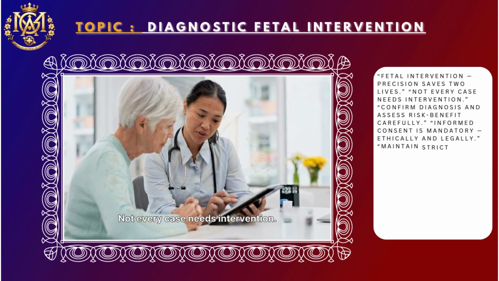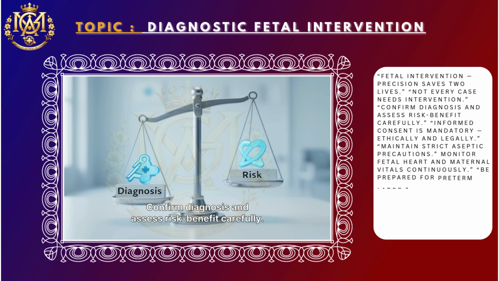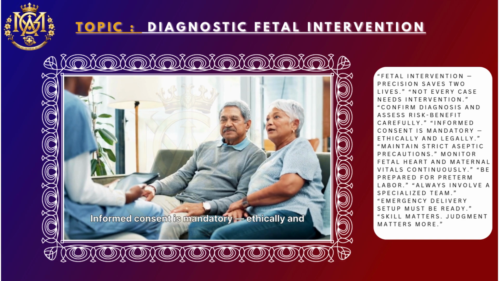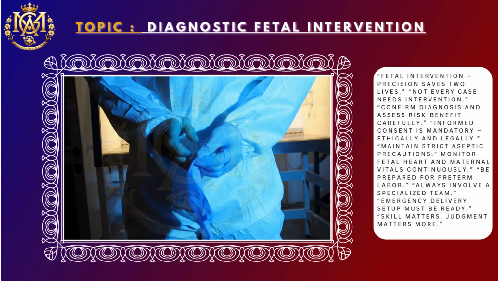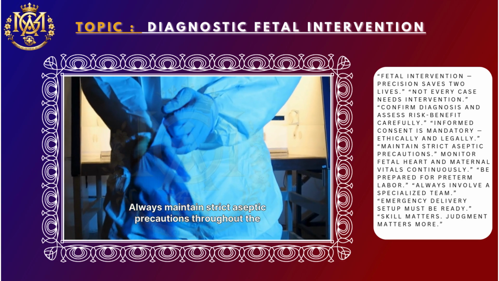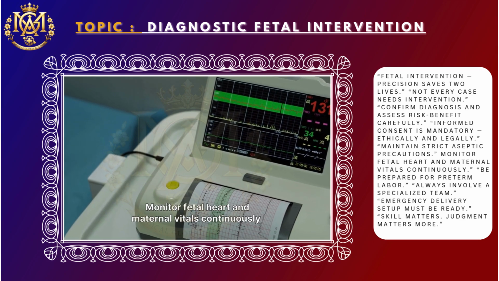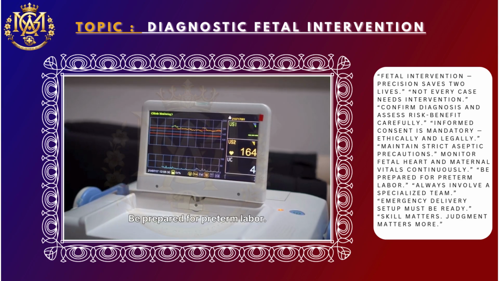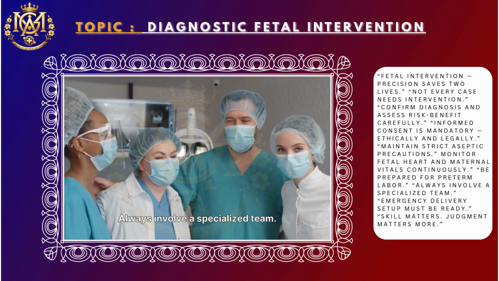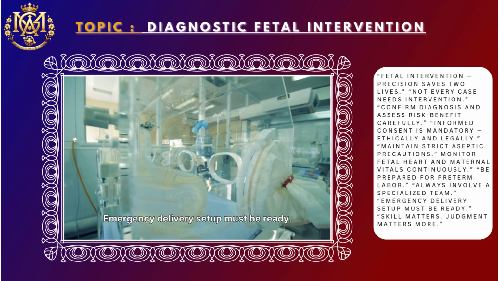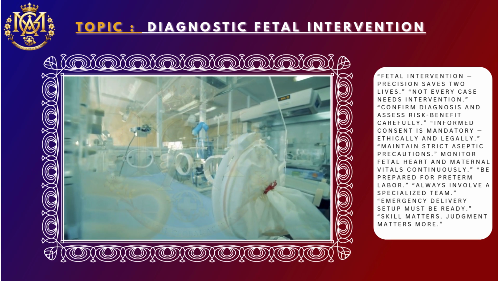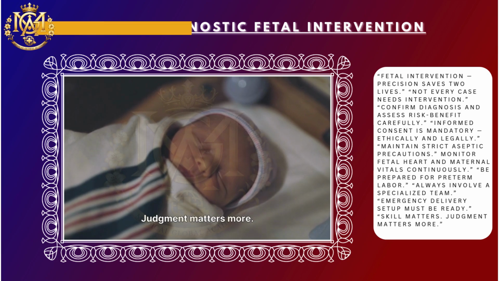Not every case needs intervention. Confirm diagnosis and assess risk-benefit carefully. Informed consent is mandatory, ethically and legally. Always maintain strict aseptic precautions throughout the procedure. Monitor fetal heart and maternal vitals continuously. Be prepared for preterm labor. Always involve a specialized team. Emergency delivery setup must be ready. Skill matters. Judgment matters more.